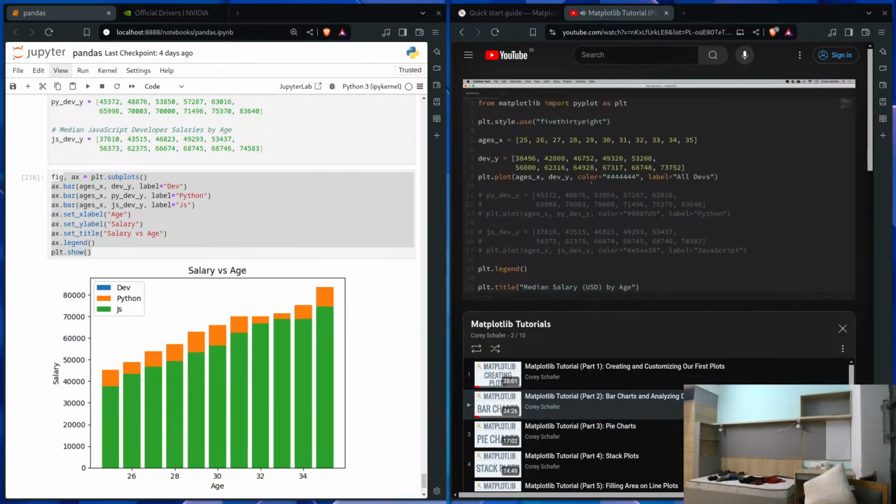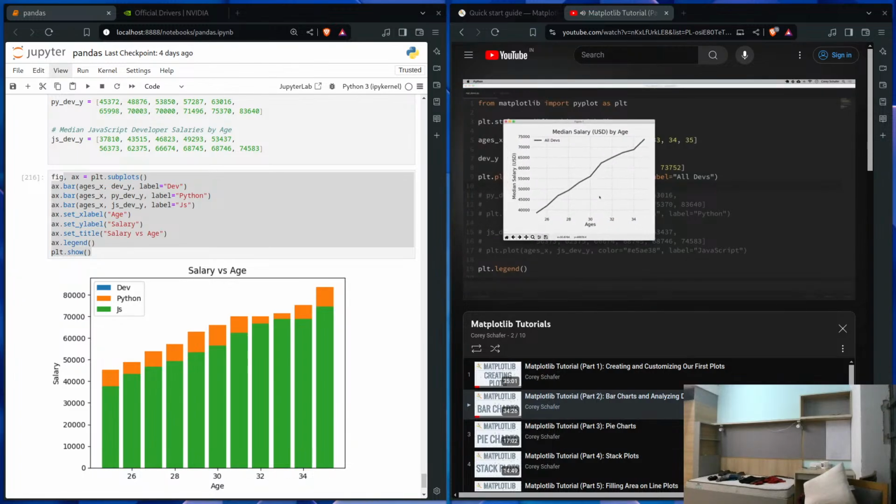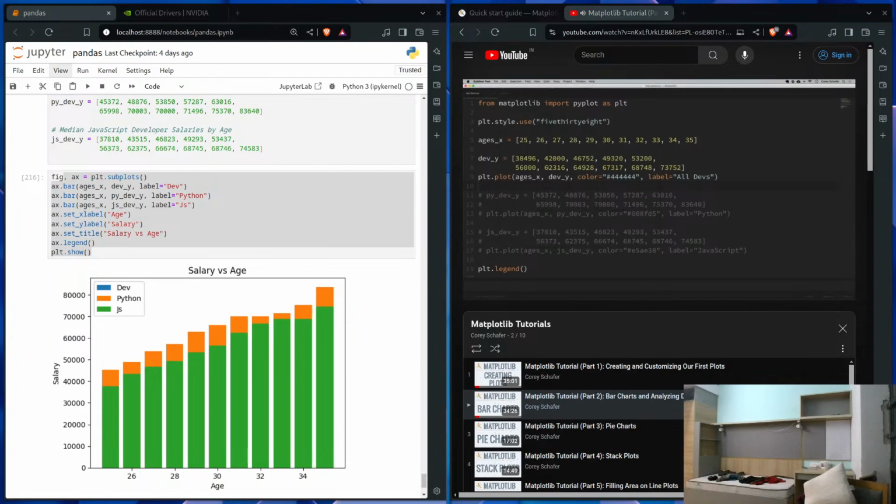So when we plotted our data in the last video, we used this plt.plot method. And when you use the plot method, it will use a line plot by default. So if we run this, then we'll see something kind of similar to what we saw at the end of the last video. So we can see that we get a line plot here for the median salary of developers. And again, this is some data that I took from the annual Stack Overflow developer survey. But let's say that we wanted to show this as a bar chart instead. Well, to do that, we can simply use the bar method instead of the plot method.